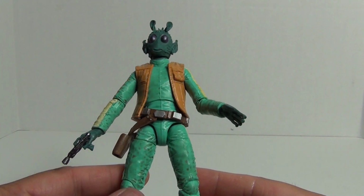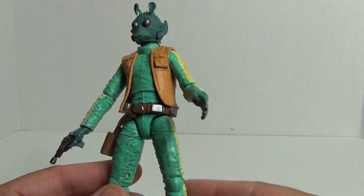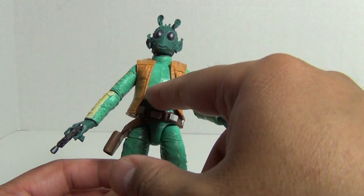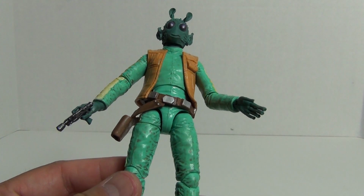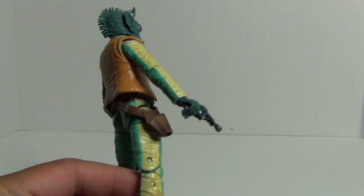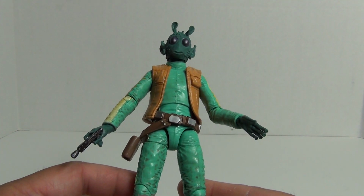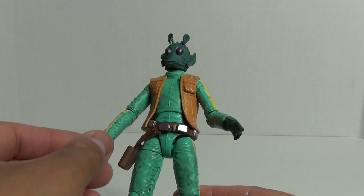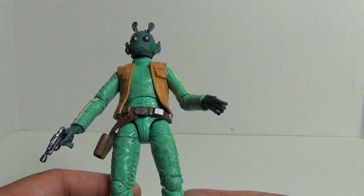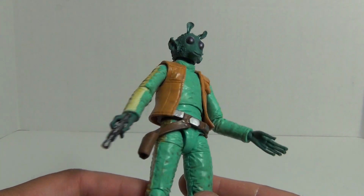The tone of green for his leggings and for his bodysuit, it's more of a mint green, which is, I don't know, kind of odd to me, but maybe that's how it was portrayed in the actual movie. I don't recall exactly, but I remember seeing the action figure back in the 80s. I didn't think the action figure was this shade of minty green.